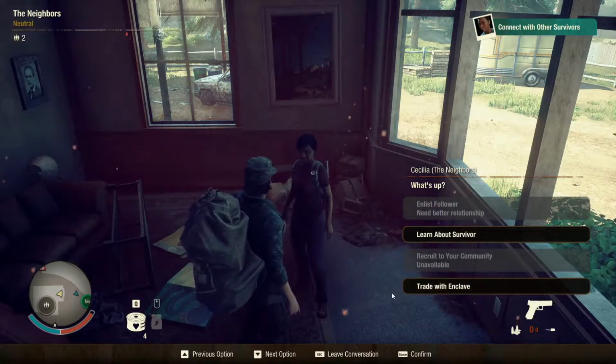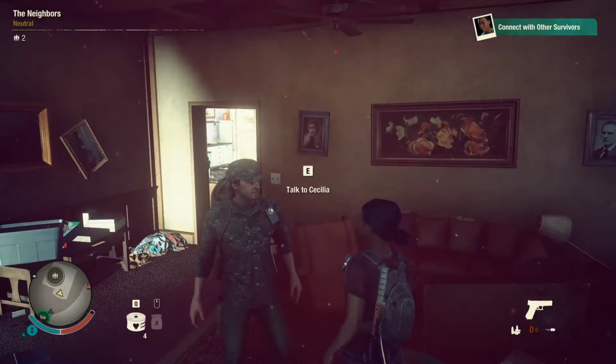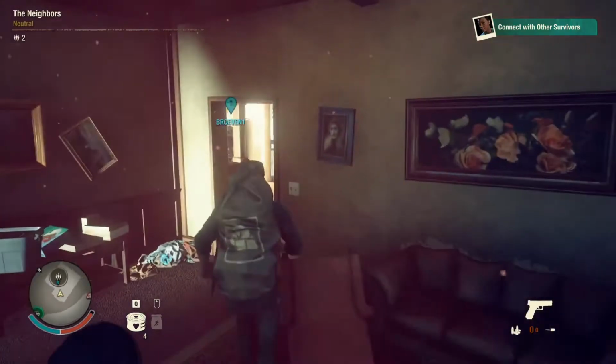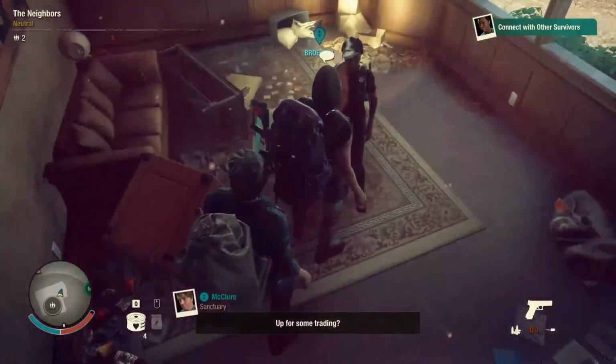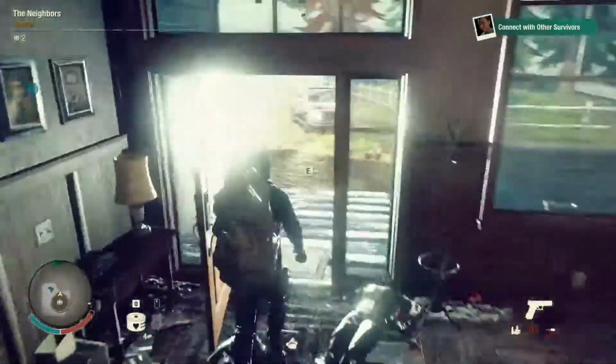Trade with Enclave. Yeah, well, good luck. Right, they need food. Do we have a food pack in the car? Or have you got one in your backpack? What's up? You've got a massive... That's just a normal backpack. You're kidding me. That's what I mean. So they want food.